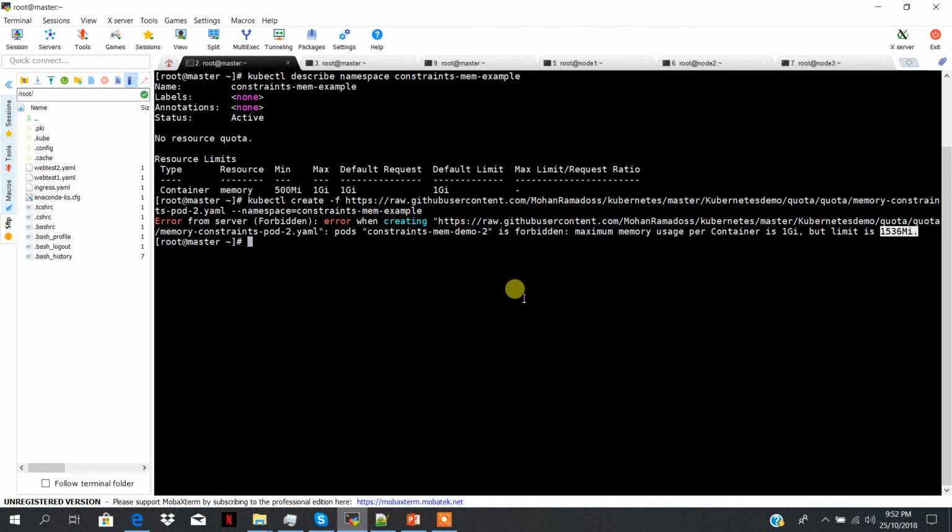So resource quotas and limits will help us avoid excessive usage of CPU and memory, and we can restrict them. At the same time, we can allocate resources for testing and segregate them for each individual, for example production and QA, and we can optimize the resource utilization. Thank you all. In the next video, we will talk about horizontal pod autoscaler.